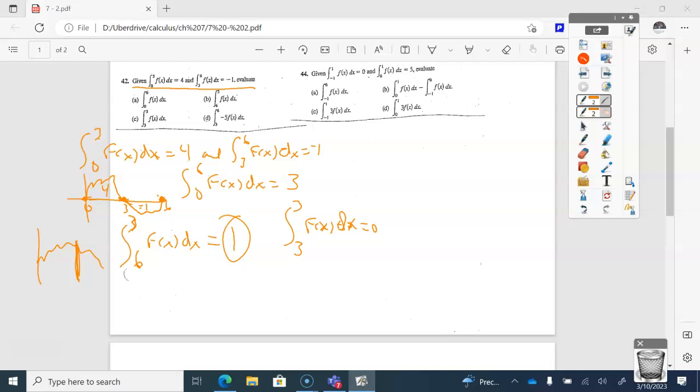And an analogy is if you've got water filling up a tub, and I want to know how much water fills the tub between 3 minutes and 3 minutes, the answer is none, because there's no time that's gone by, right? Okay, now D. I'm going to let you pause it and then go ahead and work on D, and then we'll do D together.